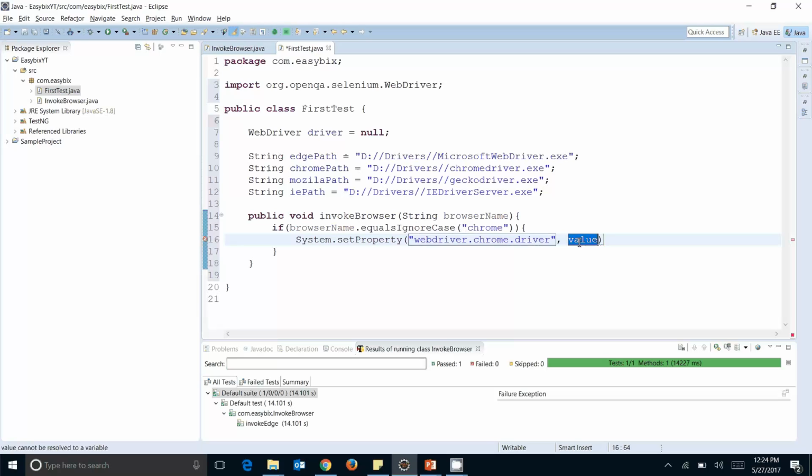So chromePath, which we have declared inside my class variables.